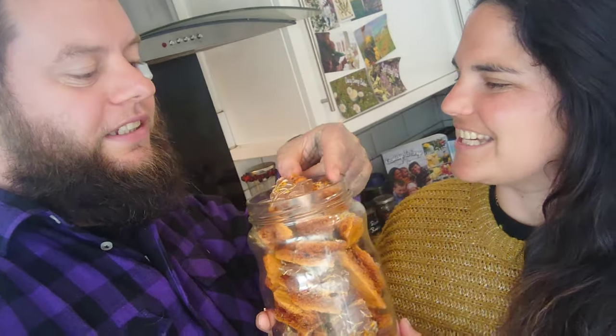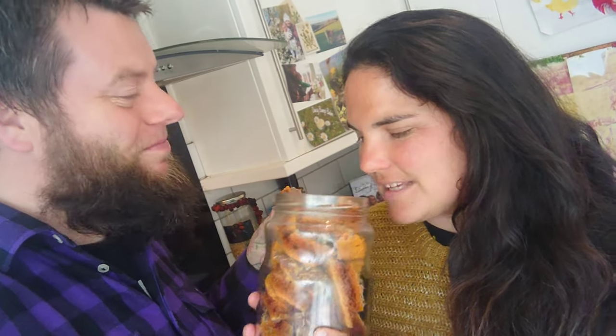Can we do a taste test? Mmm. Tastes like honeycomb plus that richness of the dandelion and the fluffiness of the petals. Is it a bit like a crunchy? It's better than a crunchy, apart from we know what's in it. And yes, it is a sweet treat, so balance is key. You don't want to eat the whole jar. Just have a little nibble like you would a crunchy from the shop.